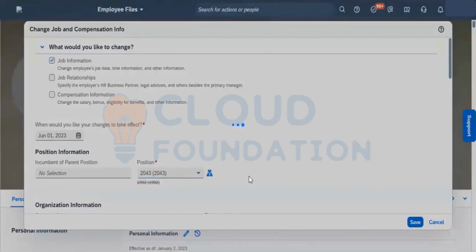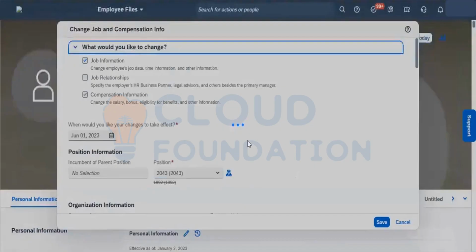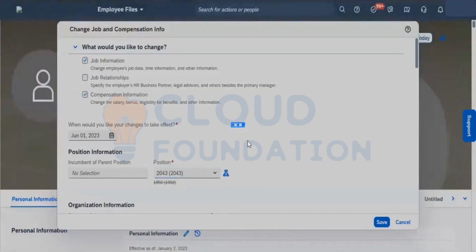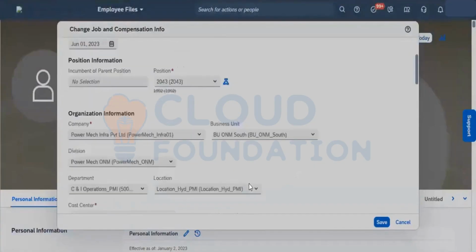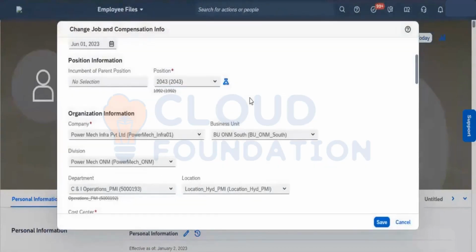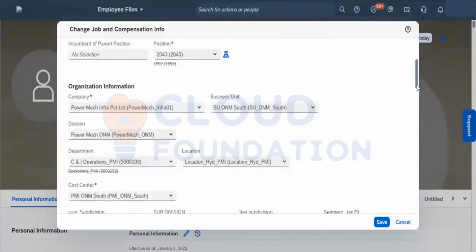The system will first of all check in the job information whether any rule is there or not. If the rule is there, then whatever action we have performed will be added in the business rule. Now we have changed it. Now the rule will work. We assign the rule on save. We have to click on save.